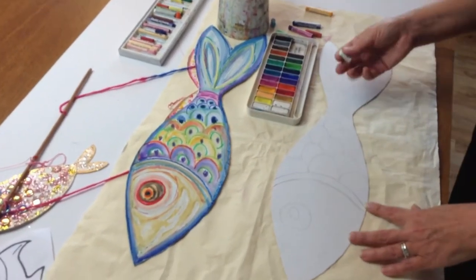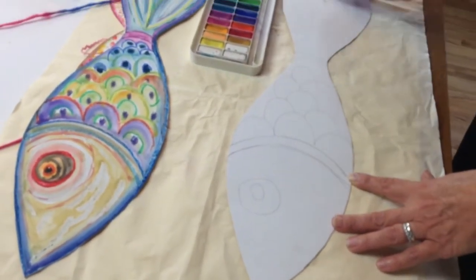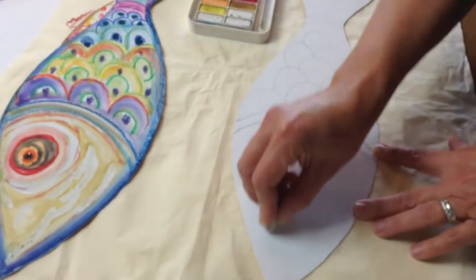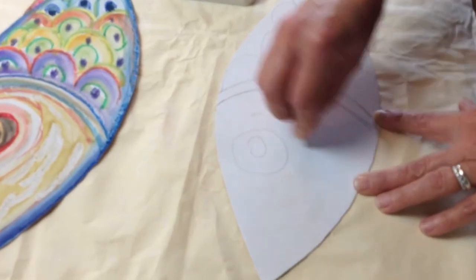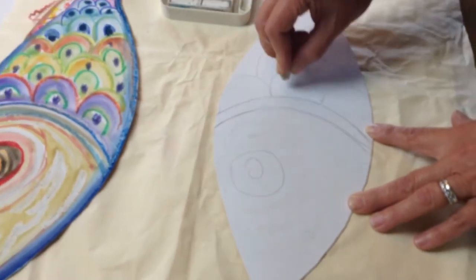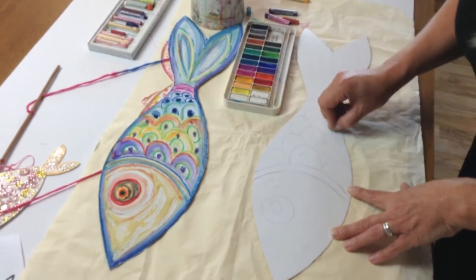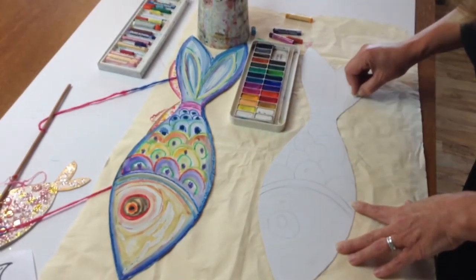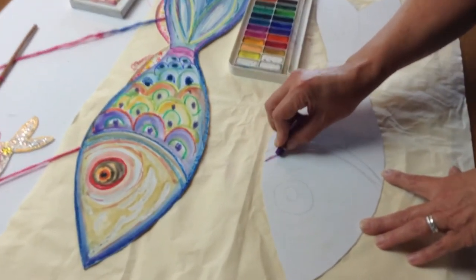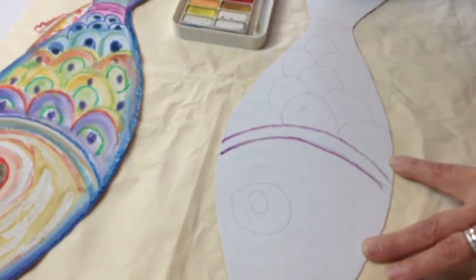What I'm going to do is use my oil pastels to make marks and patterns on the fish shape. Now you might think it's strange, but I'm going to use white first. You can't really see the white as I'm doing it now, but when I put the watercolours on top, you will be able to see the effects that I'm making. So I've just started off with a little bit of white to make patterns. Then I'm going to choose my colours, so a nice bright purple, to make my marks.